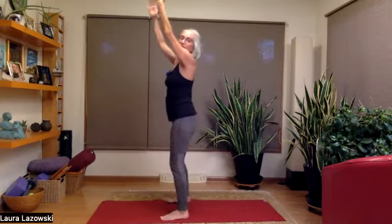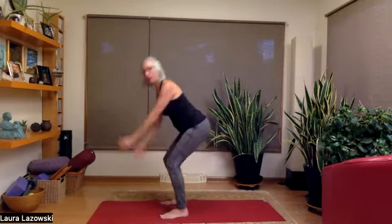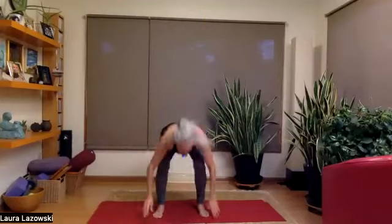Okay, hop together or heel toe. Arms come overhead, inhale. Open the legs just a little bit. Okay, we're gonna waterfall here. So remember, when you waterfall, you're gonna sit back in a chair, okay? So you're gonna push your butt back and down when you come down and bend those knees. Here we go. Inhale up. Open the mouth, full exhale.